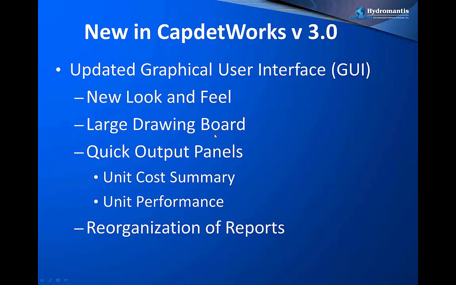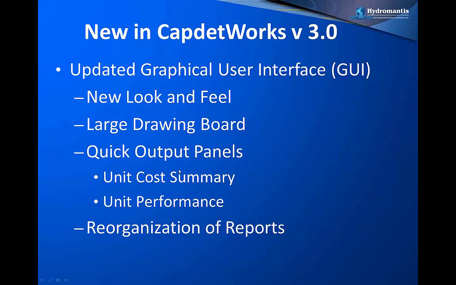Also, we have a larger drawing board. In our earlier product, we had only 40 unit processes that you could put on the drawing board in a layout. Now we have expanded that capability to include more than 600 unit processes you can put on the drawing board if you want to.